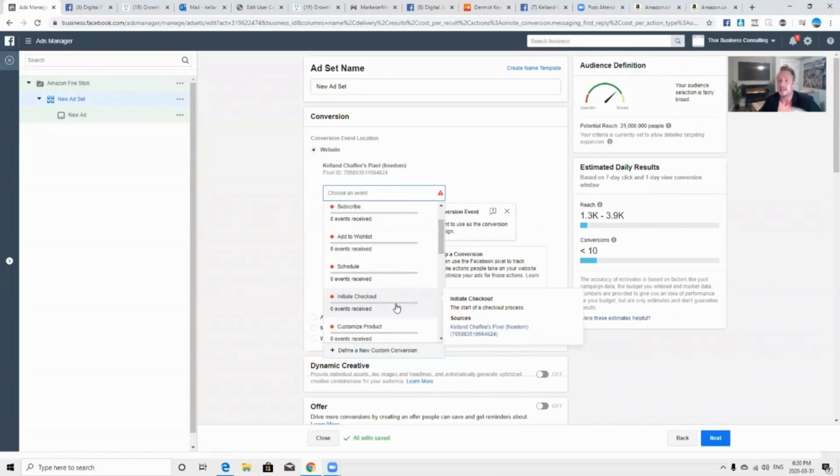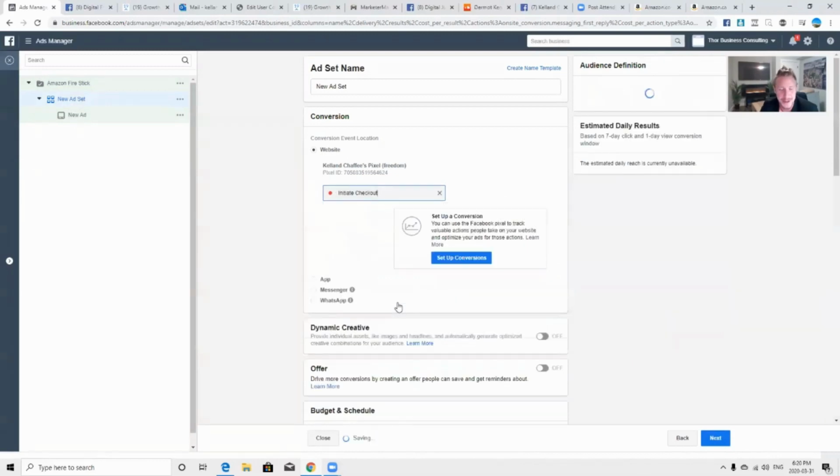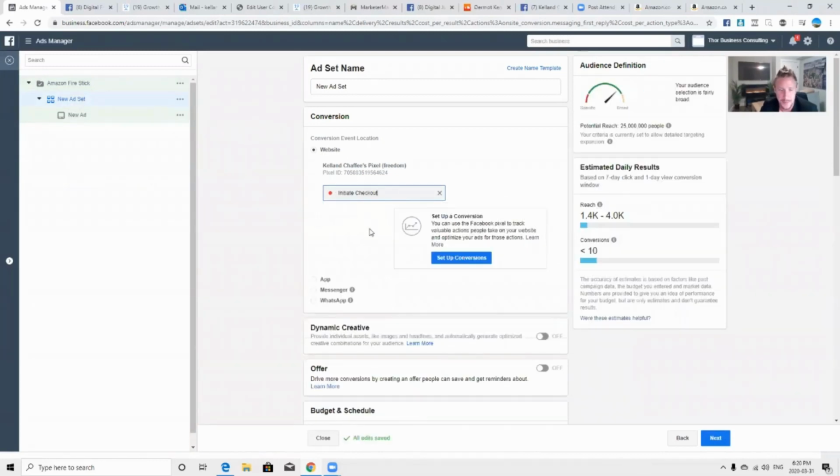If you do this, Facebook will show your ads to more people that initiate the checkout process on websites. What you could do is target these specific people. You know they don't mind putting their information in a website, and you'll probably get a bunch of buyers, and if they don't buy, you can run a retargeting campaign later once you've collected more data. Again, we're getting way too advanced for this video. I'm just going to choose that as my objective or optimization.